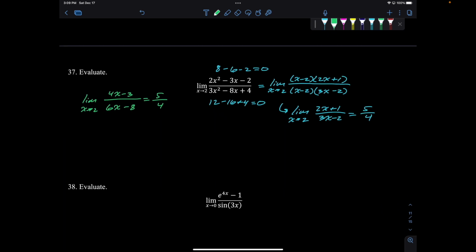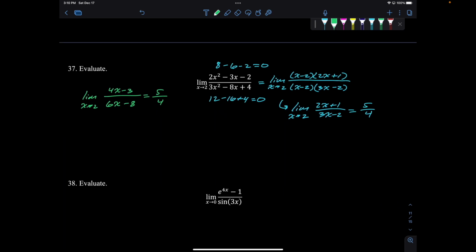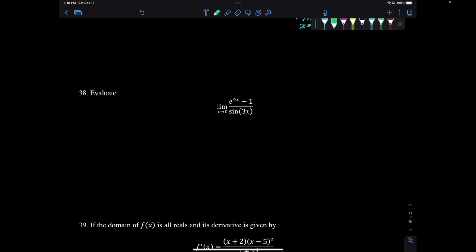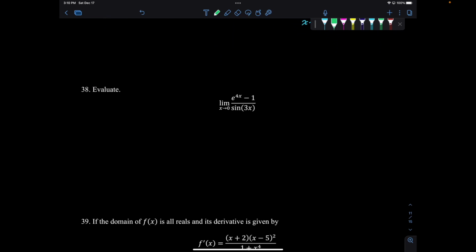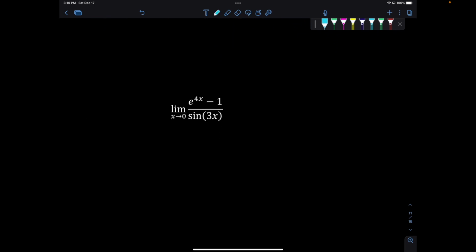So you can see we get exactly the same answer regardless of which way we choose to do it. I don't know if there are times where they can force you on the AP exam to use algebra. I think L'Hopital's is pretty much always on the table. But if it's free response, you've got to make sure you do good work. I'm going to choose to do good work on this problem. So hopefully just subbing in will give us an answer.